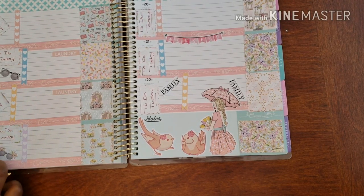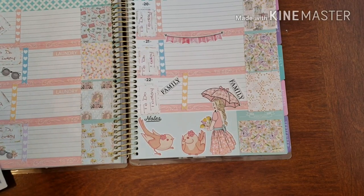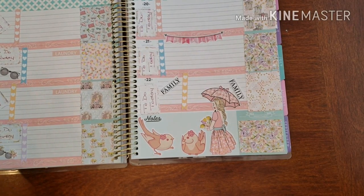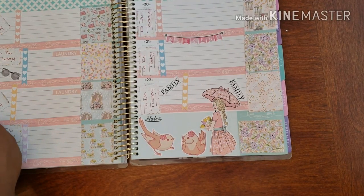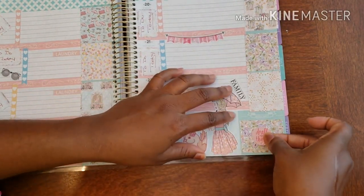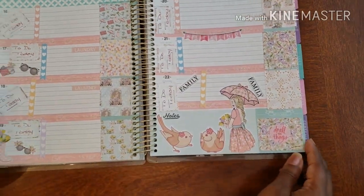Which is working for me, but I don't wanna just pick the first thing, even though that's usually the best thing. Don't ever second guess yourself. Yeah. Because it totally works with everything that we're doing, like our color scheme.